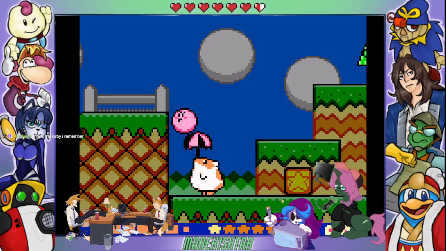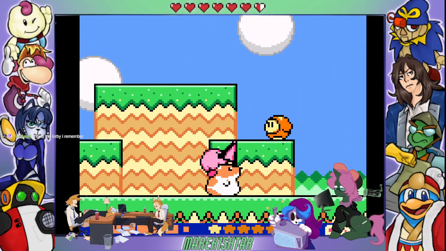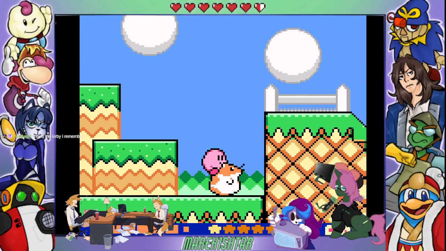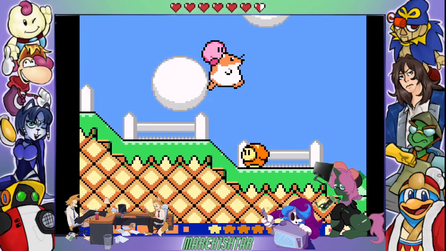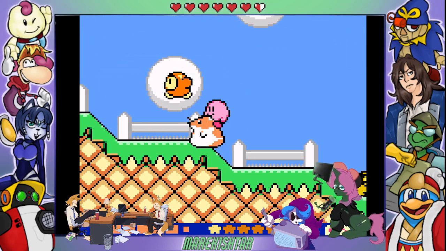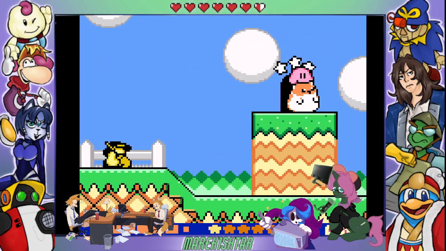I want to find a physical copy of this, because this game looks fun. It feels fun to play. Again, a little different than other Kirby games, because I gotta get used to the fact that you gotta press up on the D-pad in order to float. But it's still really cool!